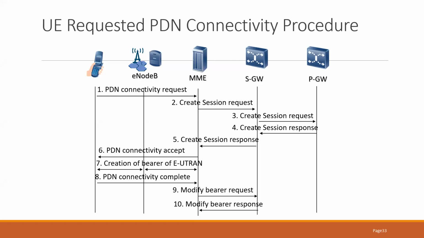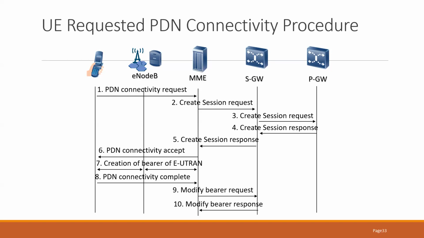Now a question may be: why do we need a PDN connectivity request? Maybe you have one default bearer that is assigned for one APN, and maybe you're using a different APN, and that APN requires a new session, a new connectivity, a new PDN to be created. You will always have a default bearer established as long as you are attached to the network. Once you get detached, then obviously your bearer is gone.